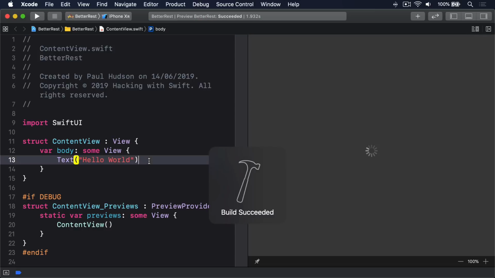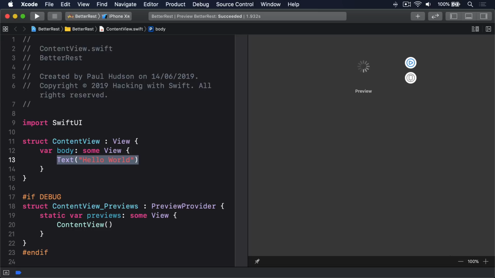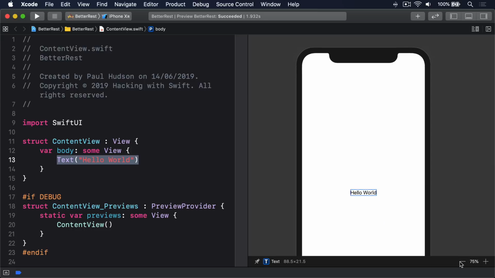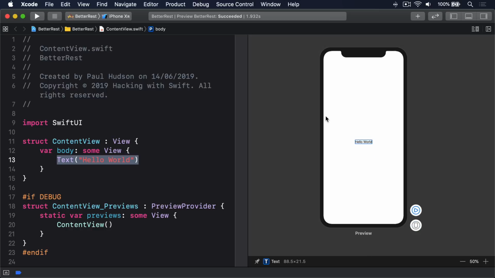By default, it'll be this sort of Hello World text here. The regular stuff. First, let's zoom out slightly so we can see slightly more of our view. There we go. And we're going to replace this simple text with a navigation view, and inside that, a VStack, and inside that, our UI controls. We'll have some text, a date picker, some more text, a stepper, a third piece of text, and a second stepper. Let's try and put all that in now.